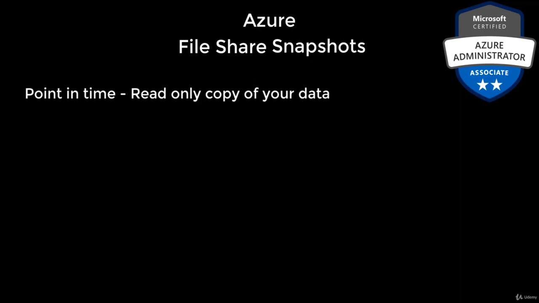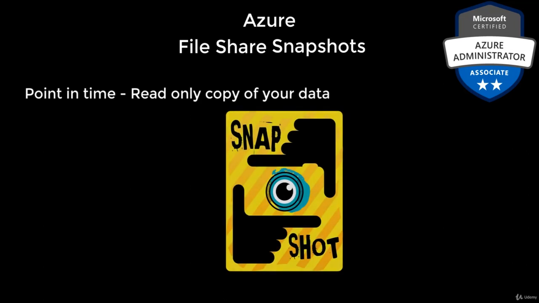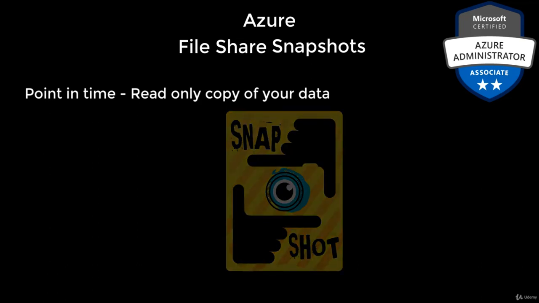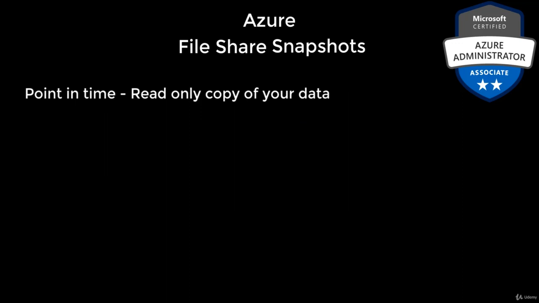Azure Files provides the capability to take snapshots of your file shares. Share snapshots capture the share state at that point in time. It is just like a photograph. It's like capturing your smile for that point in time so that you can go back and look at your photograph and see how you looked. Similarly, if you want the data at that point in time, let's say how your data looked 3 weeks ago or 4 weeks ago, you can restore from that snapshot.